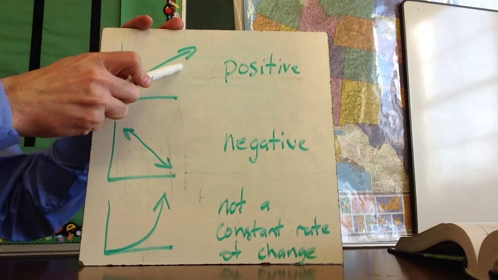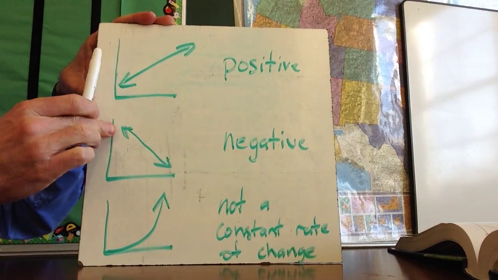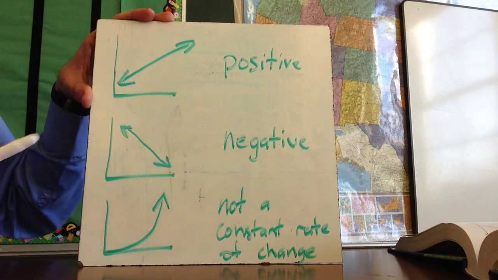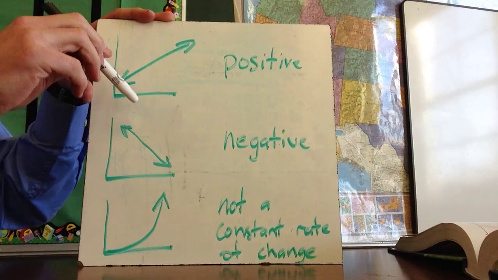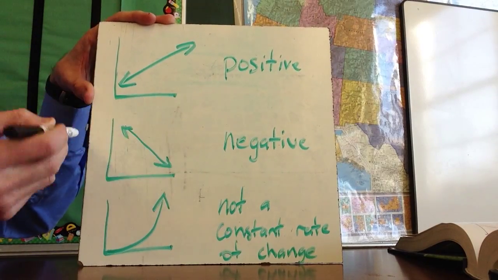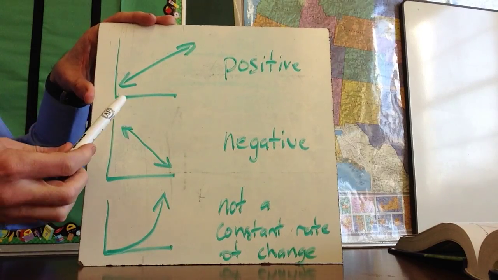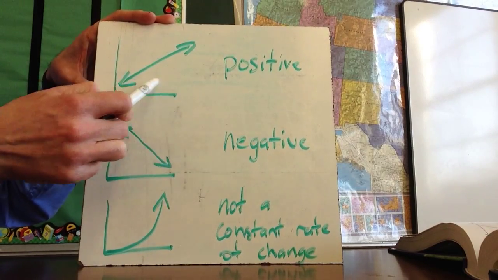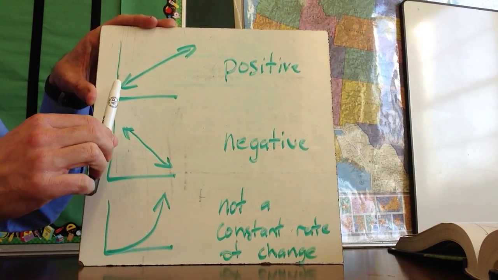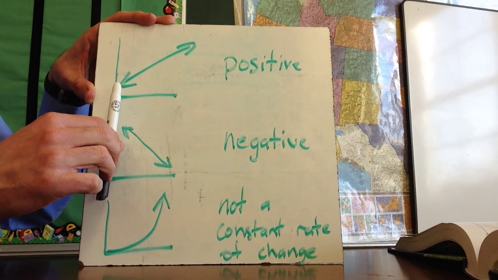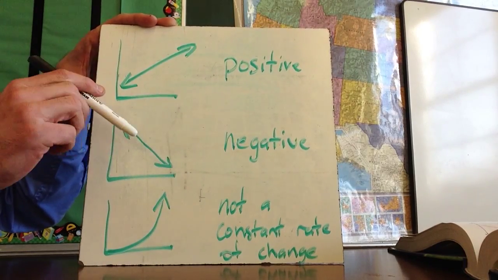This first one, you'll notice, is a straight line, and it's going up if you're reading from left to right. And so that is a positive rate of change as it moves up left to right. Negative rate of change moves down as I'm going from left to right. Keep in mind, if I were to read this one right to left, you could say this one's going down, which is why it's really important, as you read the English language, you also read this graph. It's going from left to right. So this is positive, and this one's negative.